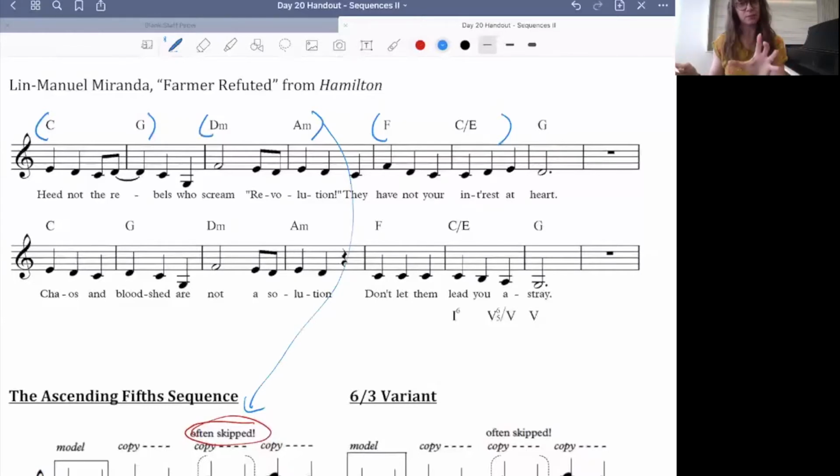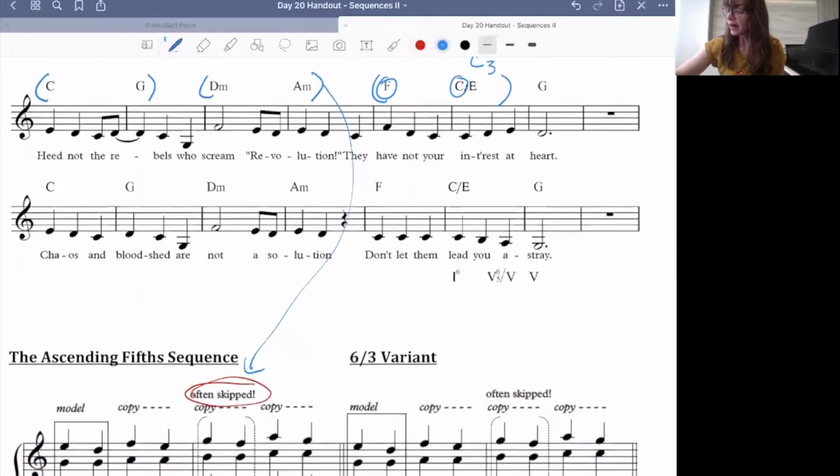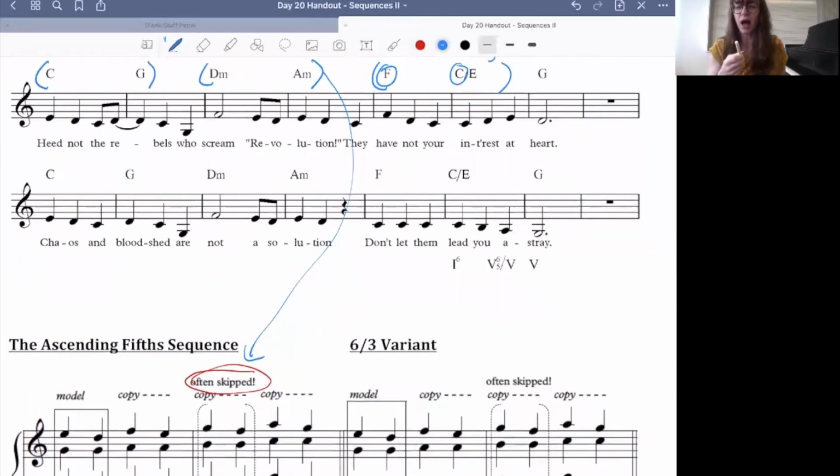if we're talking simply root movement, we've got F to C, which continues our fifth established pattern. However, this C over E, if you remember from talks earlier on the semester, is equivalent to saying that it is a C major triad in first inversion. It's a C major triad, but E is in the bass. So what we get there, and if you could find the parallel octaves in that little bit I just played you, I will reward you with probably nothing really, but I'll shout you out on the YouTube channel.